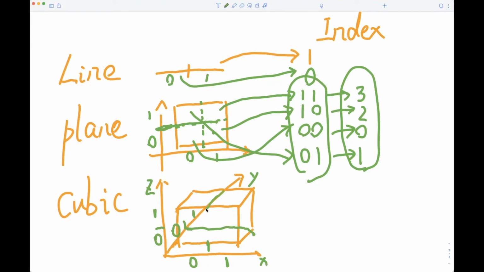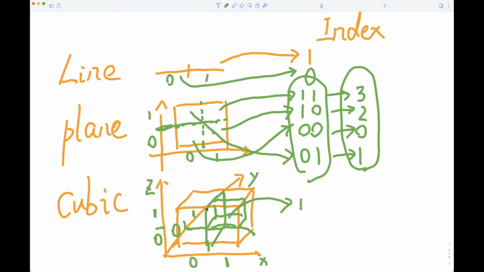So let's try to compute a particular index for a region. Let's say this region. What is the index for this region? For the first dimension, it is 1.